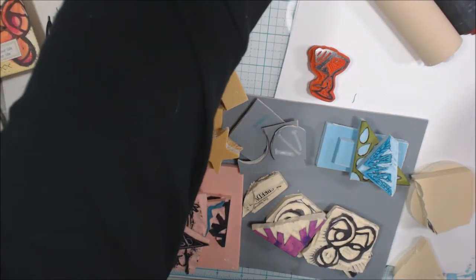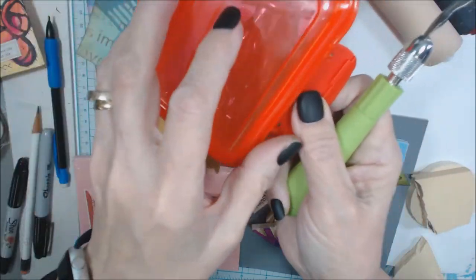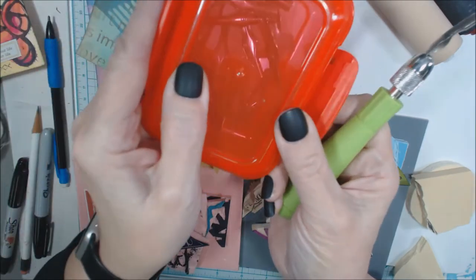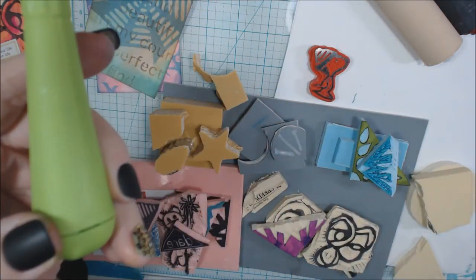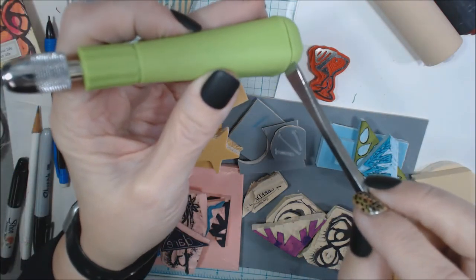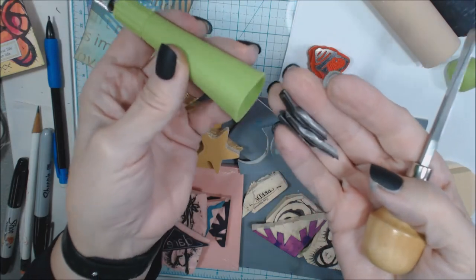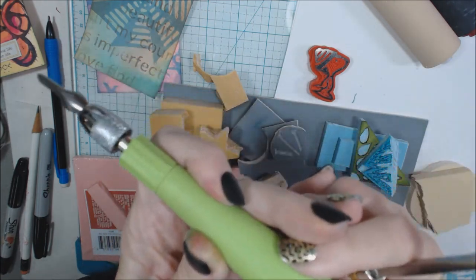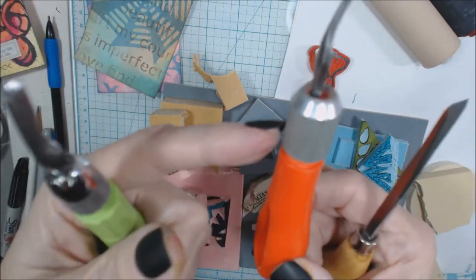I have a box of extra ones here. These are just from the dollar store and they have a snap lid so you're not going to cut yourself on the extra pieces. These are extra blades that I keep on hand. In the handle here is also a nice carrying place — on this type, it has an end that'll pop off, and you can see that you can carry extra blades inside of this particular tool. So they're easy to trade out.